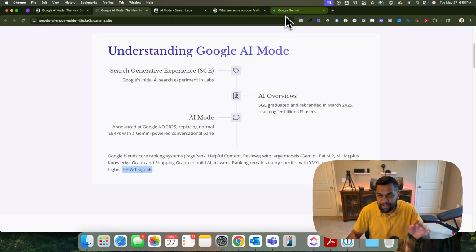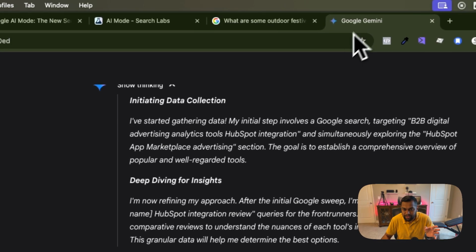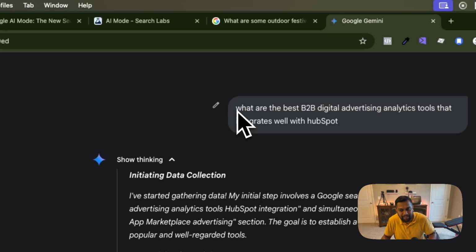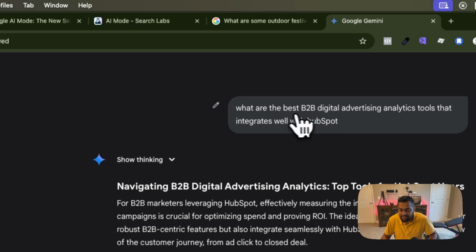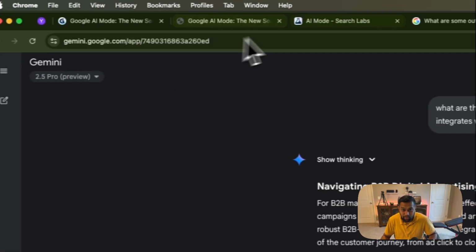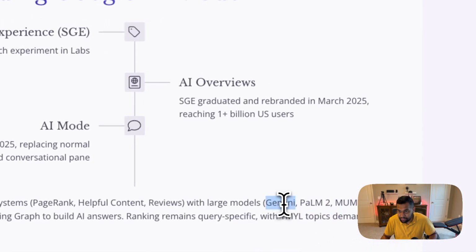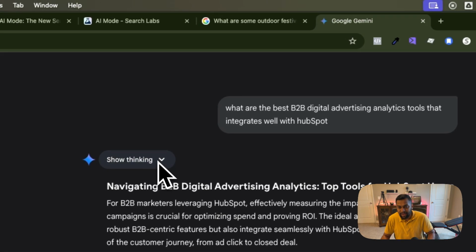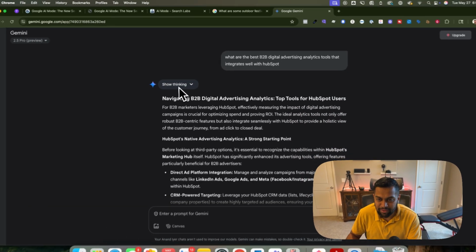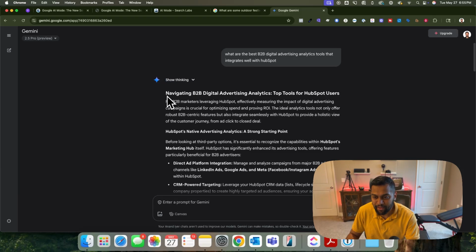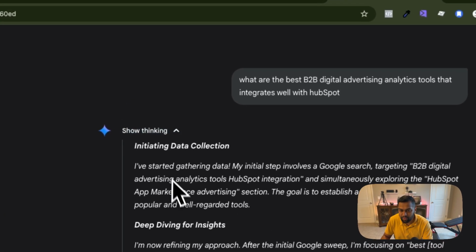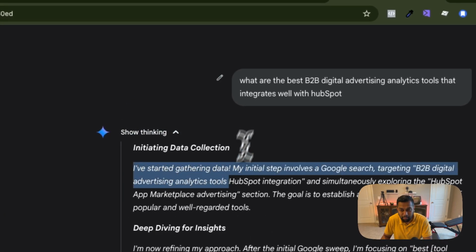So basically what I did was I went into Google Gemini and asked that exact same query. AI mode is going to use Gemini, which is what I told you. You can click on this drop down that says show thinking, and you will notice how it's trying to break down this query.